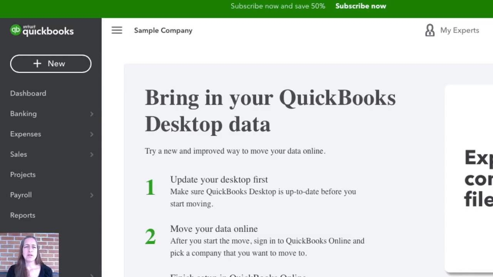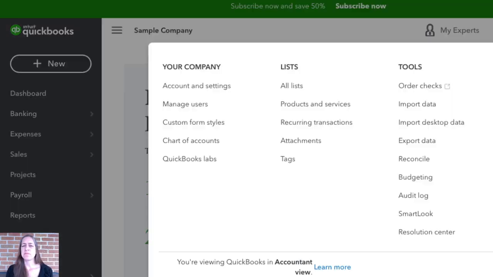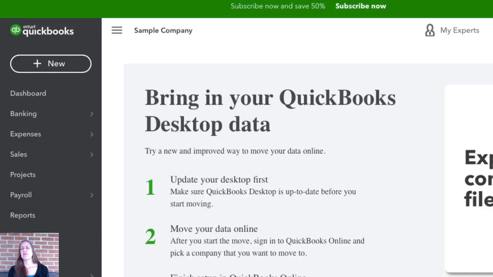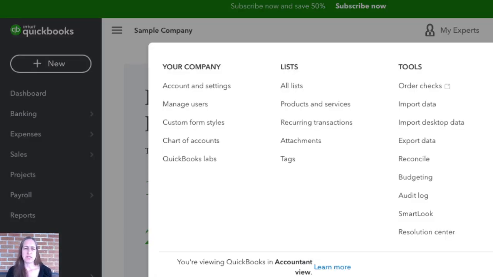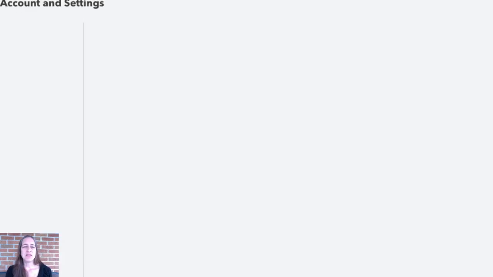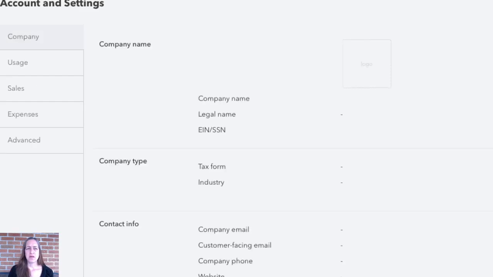Alright, and then after we get the import done, we want to make sure we set up our company correctly. So up here, there's a gear icon on the top right, and this is where you start with all your settings. So if you go over here to the left, there's this place called Account Settings. And in the Account Settings, you'll notice there are several options on things that you can use and set up.